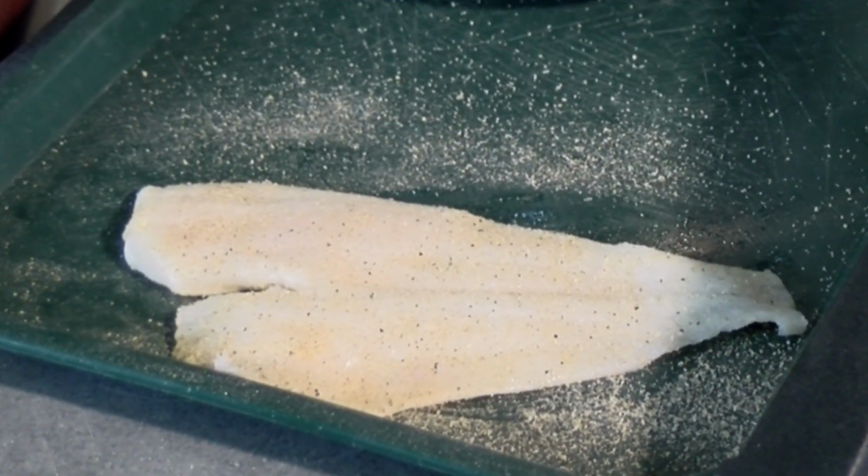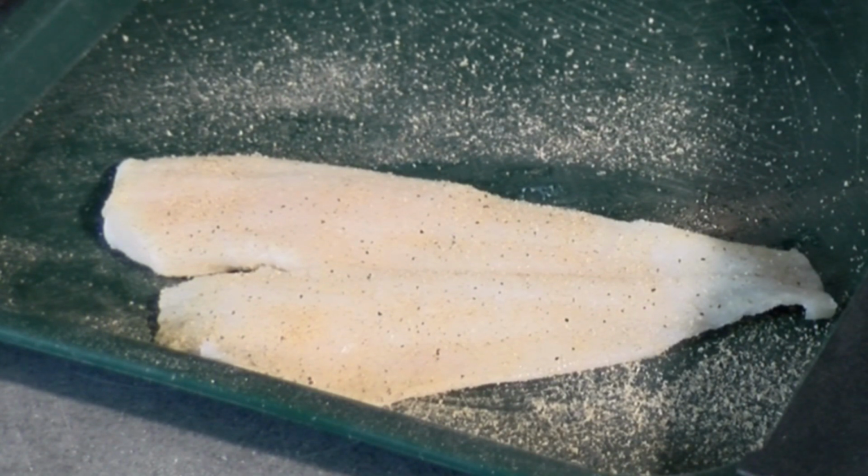I've got a few more fillets there. I'm going to get those seasoned. Then we'll come back. I'm going to show you the next step to this wonderful fish recipe.